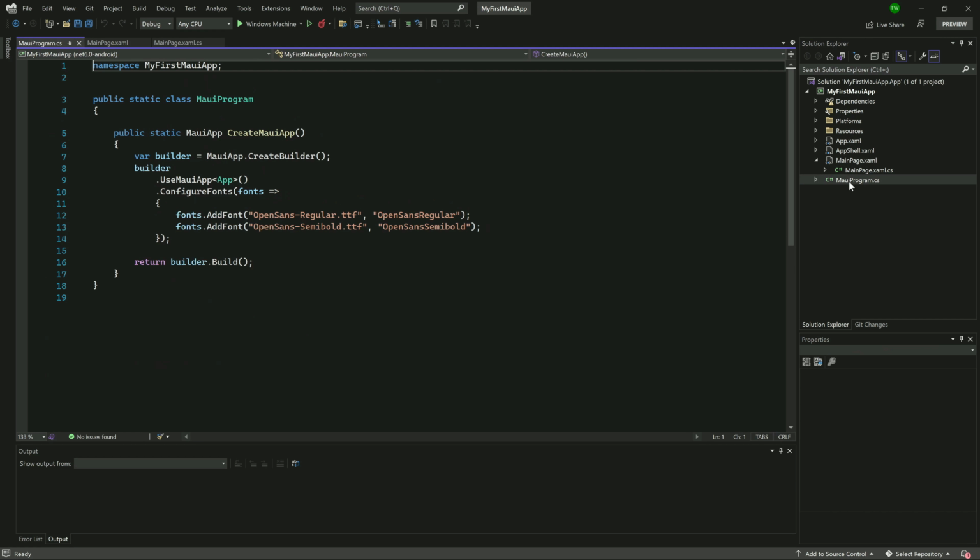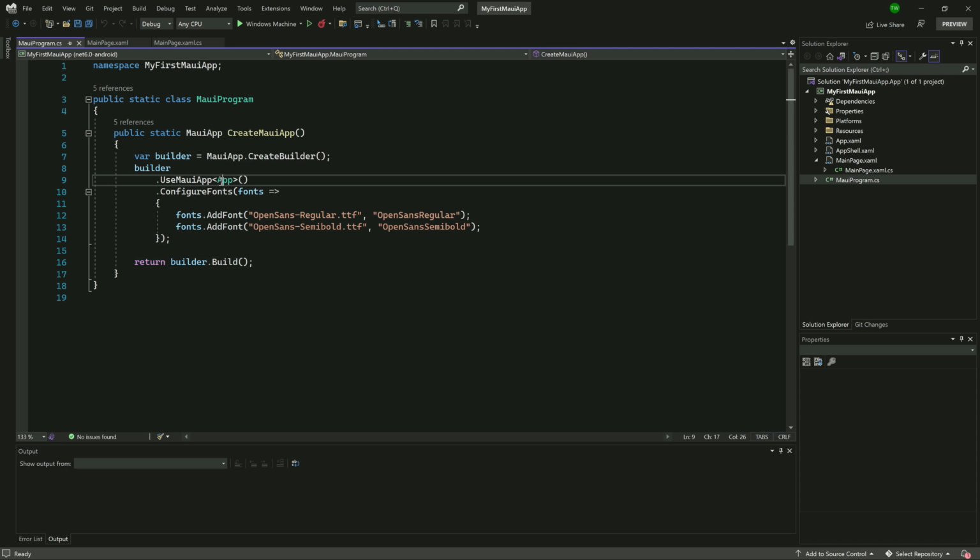Now, other files include the program.cs. So this is the bootstrapper. So with most, if not all C# programs, they all have a program.cs. Whether it's WinForms, WPF, or ASP.NET, it's going to have some form of program.cs with a main method that is going to run initially. So this would represent that kind of file in a MAUI app. And then it's going to basically create the MAUI app. It starts up a builder, and then it says use app, and we'll see what app is. So app.xaml is right here. So it's saying use that, configure fonts, and then build.